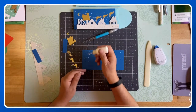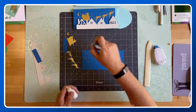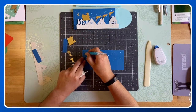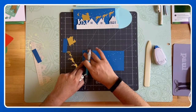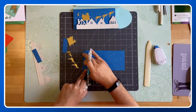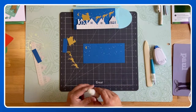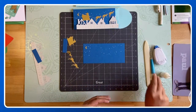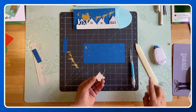So I'm just going to put a wee dab of glue. As you can see, I like just doing really fine dots of glue. And then I'll just pop that on there. The great thing about the Scotch Tacky glue is that it dries clear. So if you get a little bit seeping out, not a problemo. And then I'll pick up this piece, some glue.